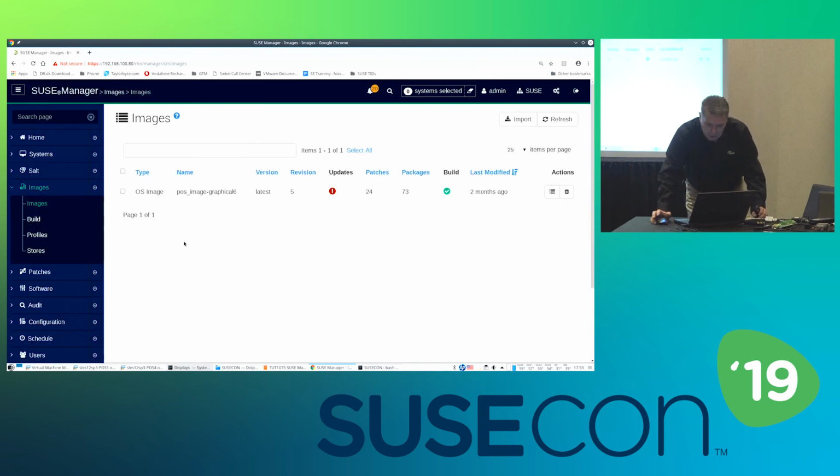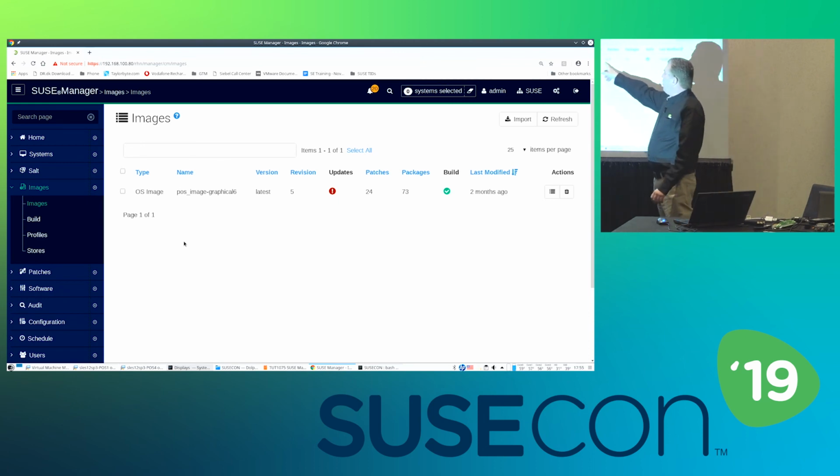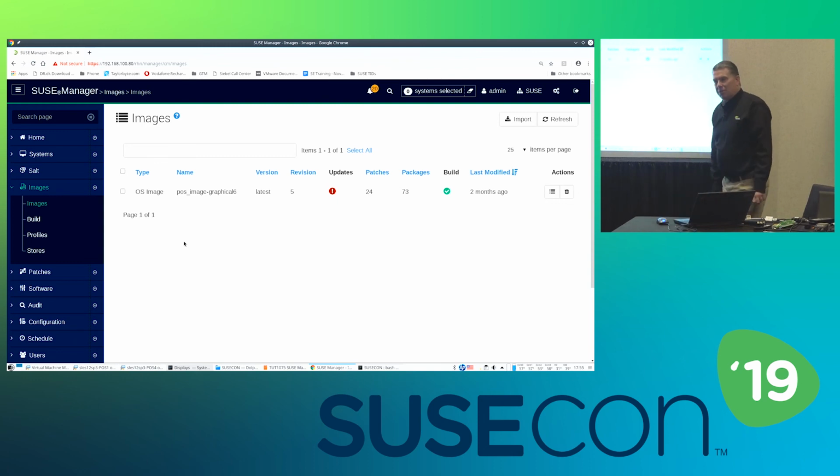And once you have it, you will have your images in here. And even though the image is not deployed, you can see it says it's built, and it will even tell you already now the image, how bad is it in terms of patches and packages. Not the client, the image. So all of these features is what you get. And a lot of this image stuff was already in SUSE Manager. What wasn't there was the Kiwi stuff. Remember, the image stuff was there for containers and other things. We just added the Kiwi components to it. All right.